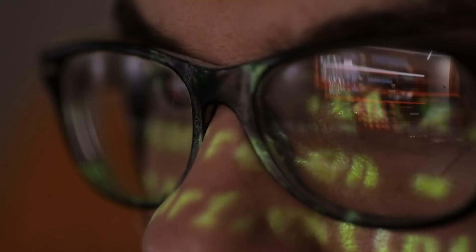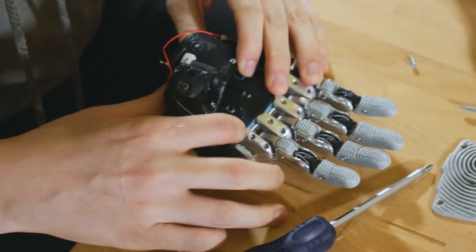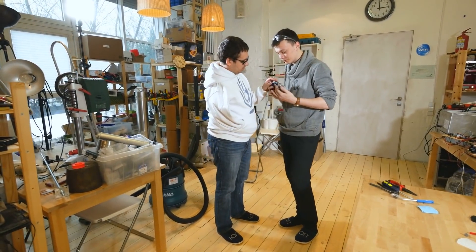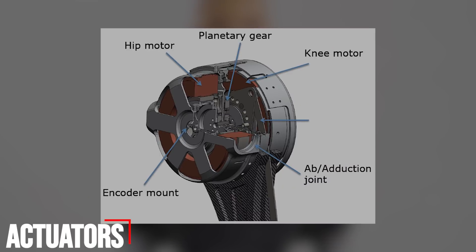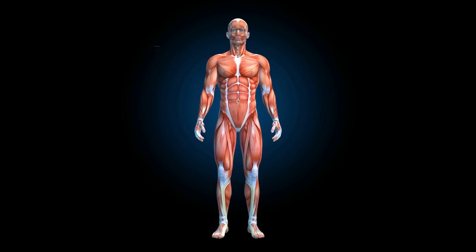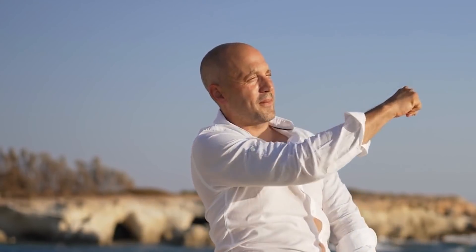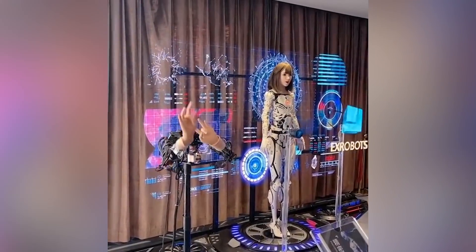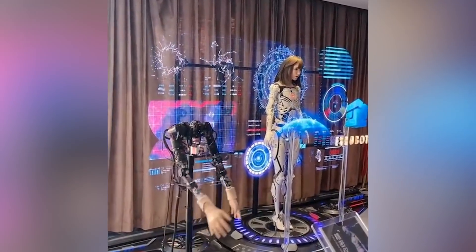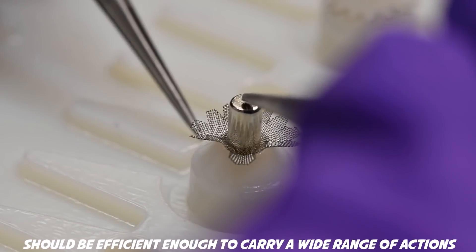It would be foolhardy to think that creating a humanoid is as easy as creating a kite or a slingshot in your backyard. Although humanoid robots are becoming very popular, inventors face a few challenges in creating fully functional and realistic ones. One challenge involves actuators — the motors that help in motion and making gestures. The human body is dynamic: you can easily pick up a rock, toss it across the street, spin seven times, and do the waltz, all within 10 to 15 seconds. To make a humanoid robot, you need strong, efficient actuators that can imitate these actions flexibly and within the same time frame, or even less.